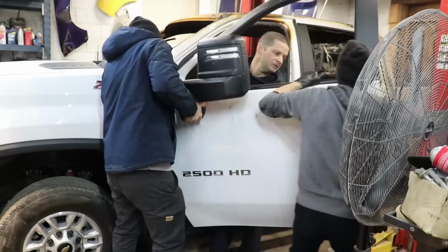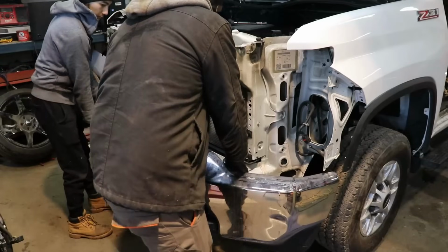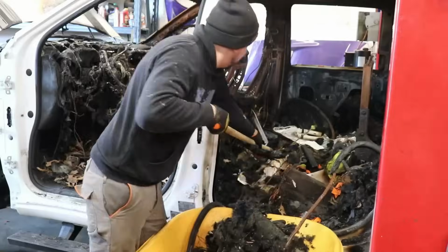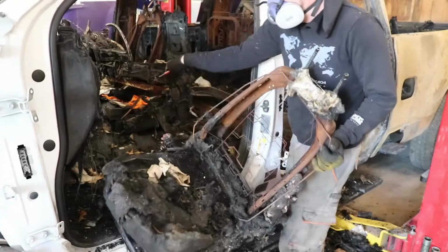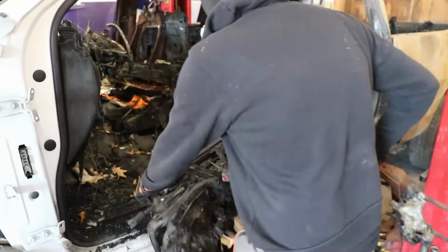Next step is basically harvest all the good parts and get it going. Out with the old, get it cleaned up, all that fire damage, everything that we know is trash, just go ahead and rip it out, throw it away.